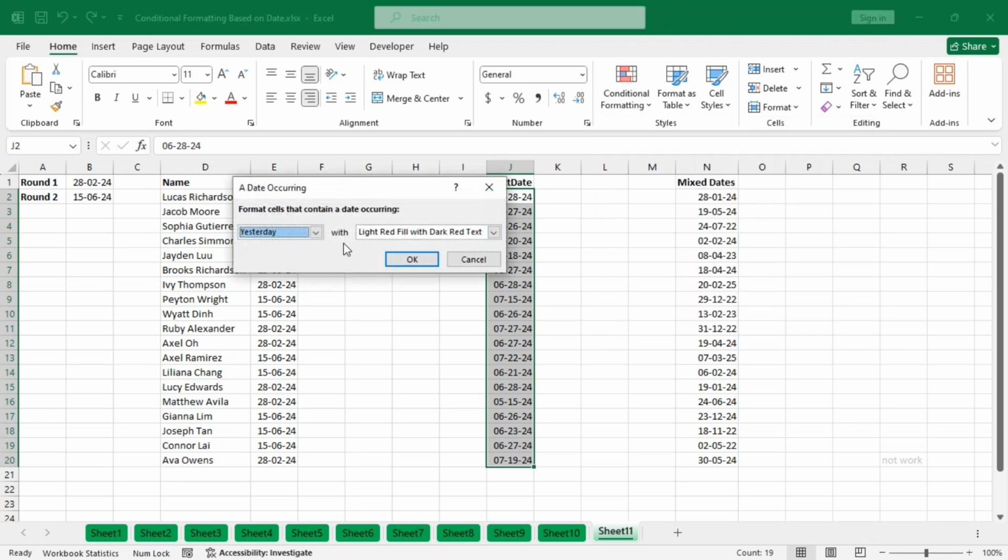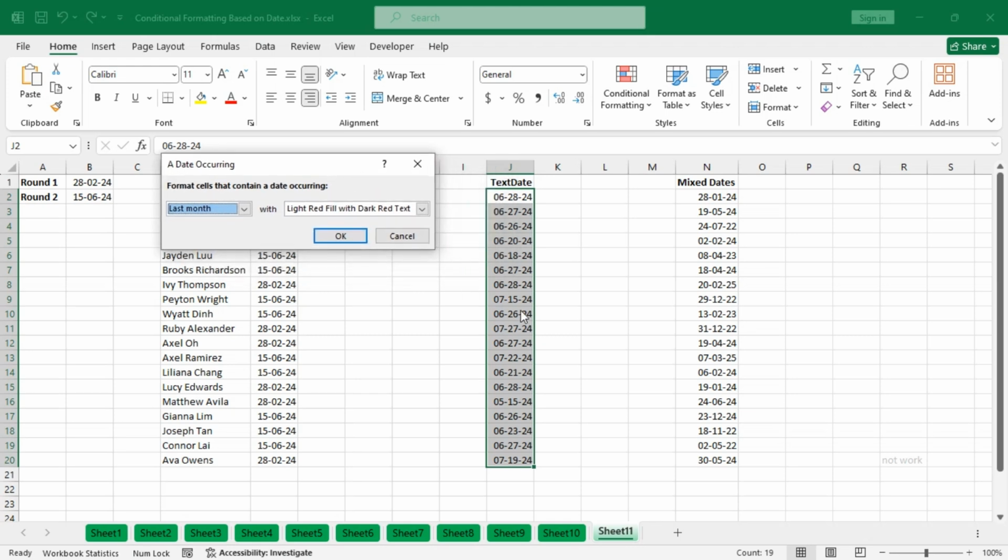Let's try one of the earlier methods, let's say in the last month. Okay, so we can see these dates are from the last month, 6/28/24, yet the formatting rule isn't working, so this is another error that often occurs.